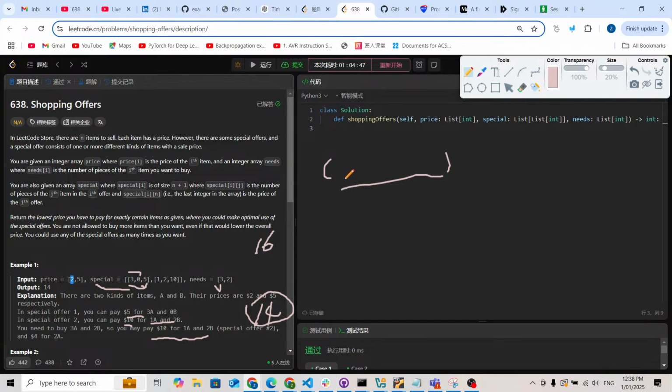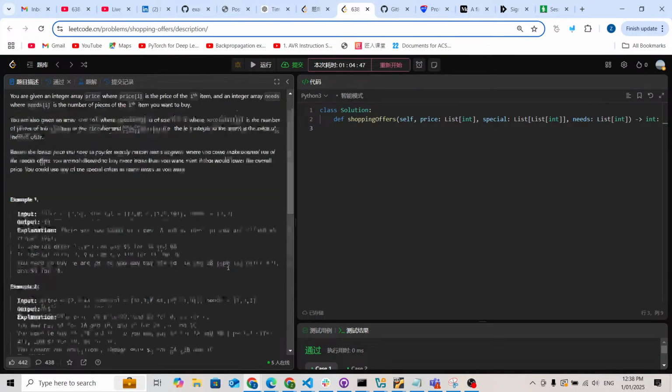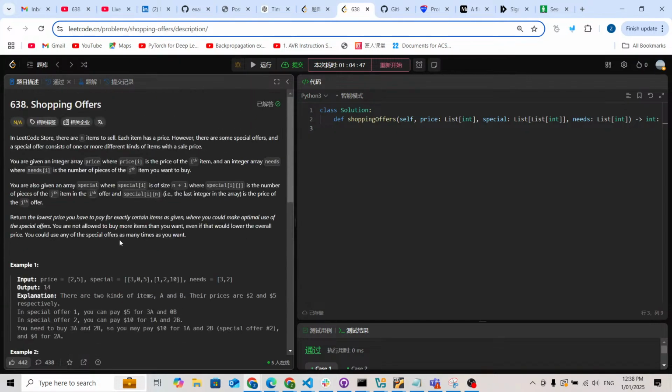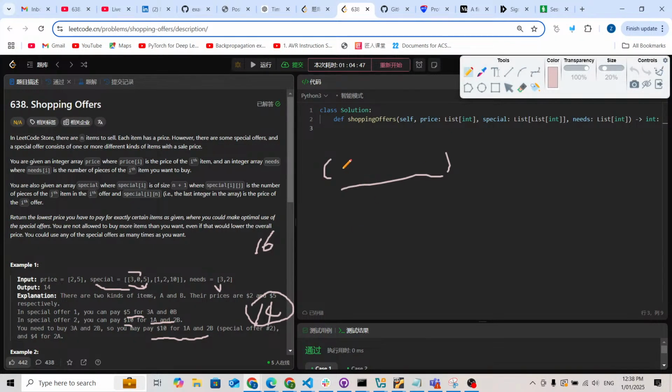Each of them is going to have a maximum value of 10. So for each of the needs[i], it's going to have a maximum value of 10. If we use the DFS directly, inside it's going to be the quantities. Maybe this is 4, or maybe this is 5, or maybe this is 9. But at most we're going to have 6 items. Maybe this is 1, or maybe this is 7. So this is the DFS.